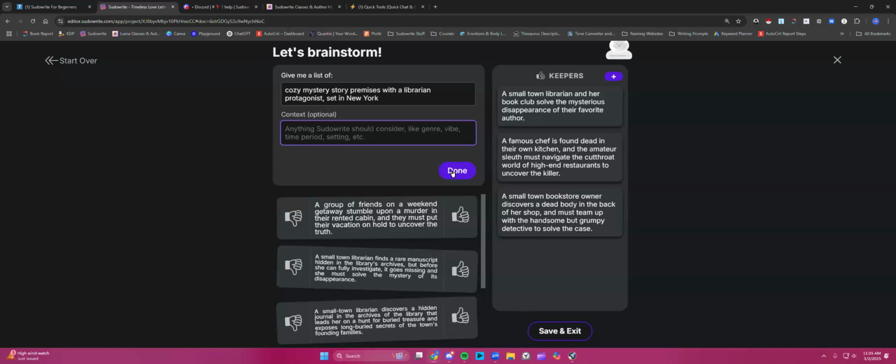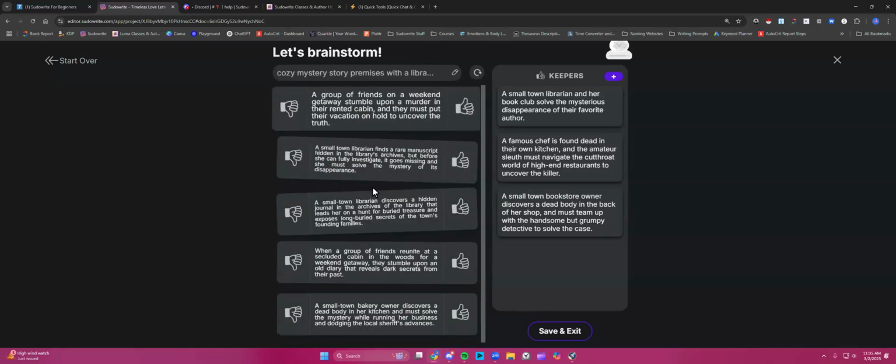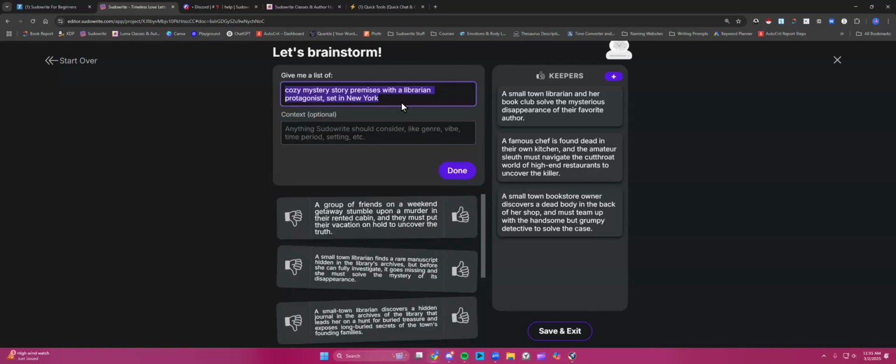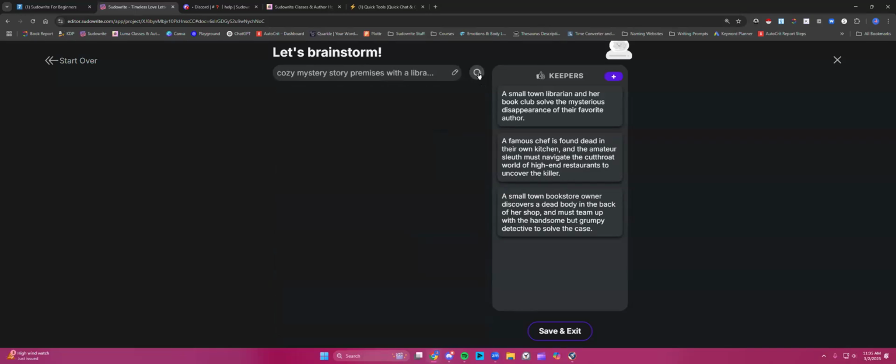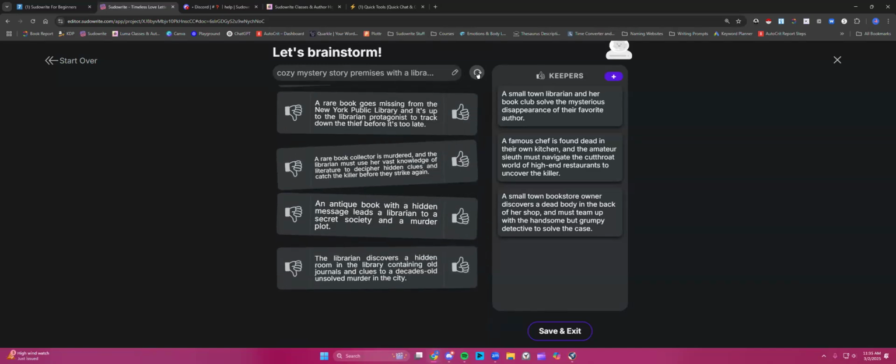But so I edited that and I'm just going to click done. Now, if you'll notice, these stayed the same. They didn't change yet. And if anybody missed it, edit is this little pencil icon. Make whatever changes you need, and then you hit this refresh button. And it didn't do anything. There we go. A little slow.